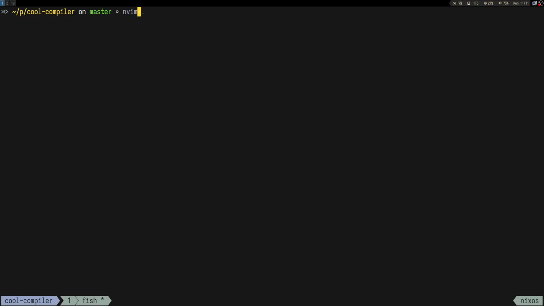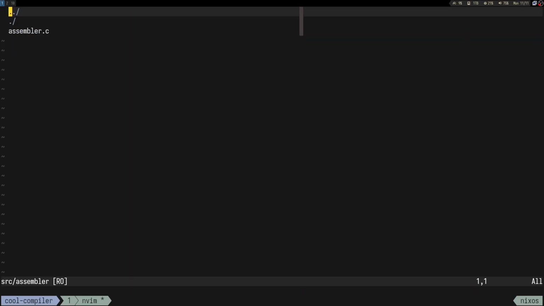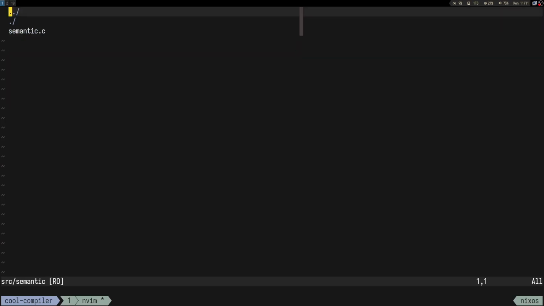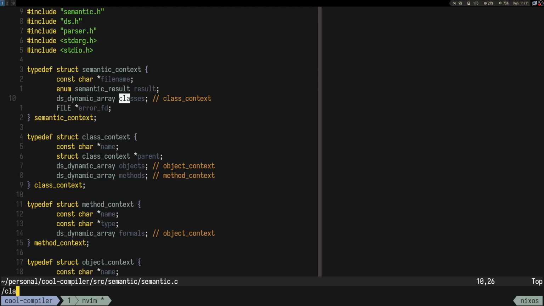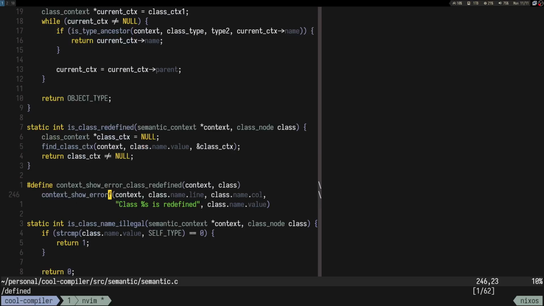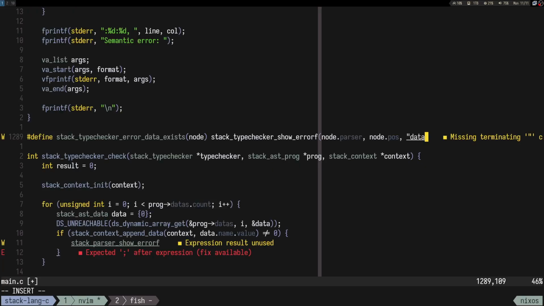In Cool compiler, what error message did I use, not in assembler but in semantic stuff? Class, or like it's already defined? Oh, so it's like redefined. Data is redefined.